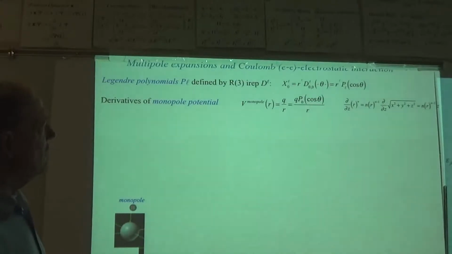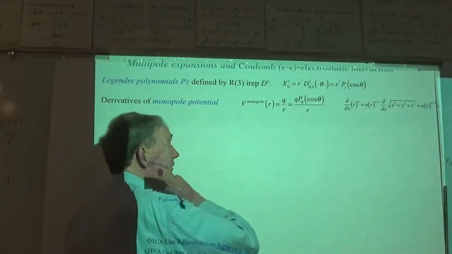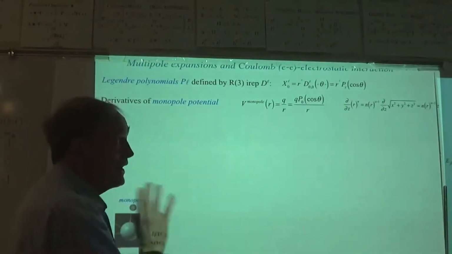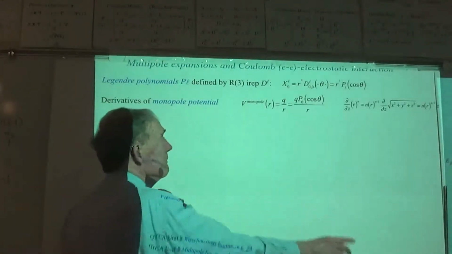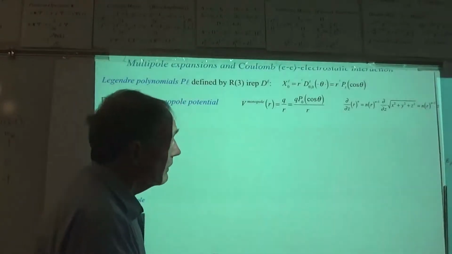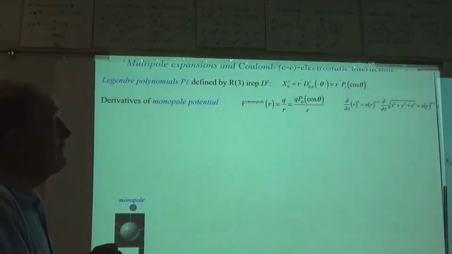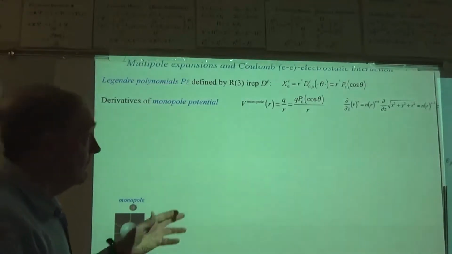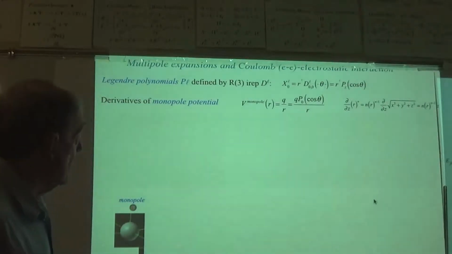So the very first step here is the 0th order Legendre polynomial. That is 1. P0 of cosine theta is not a function of anything. It's just 1. Q over R. So that's the Coulomb field of a single, well, it's going to be a single electron, but if we were doing studies of the Schrodinger equation for each of these one-particle systems, this would be the potential. That would be the only potential we would look at.